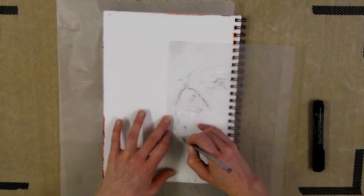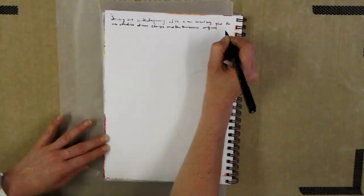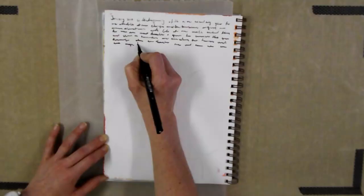I decide on the placement of the face for my art journal page and lightly draw in the outlines. As this is my first YouTube video for 2015, I'm writing down all my thoughts, ideas and plans for the new year. I just write down whatever pops into my mind, sometimes duplicating some words and not worrying about grammar or spelling.